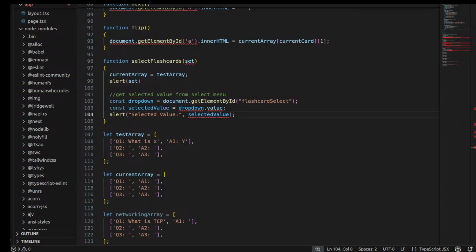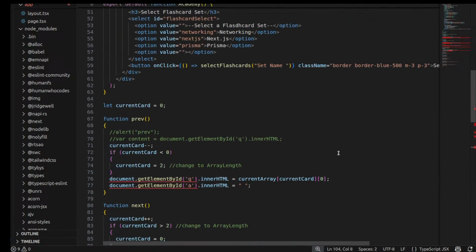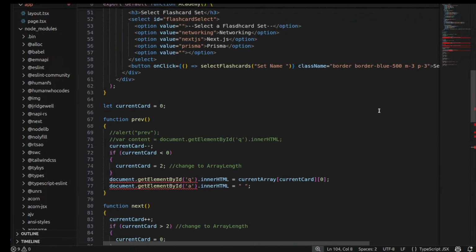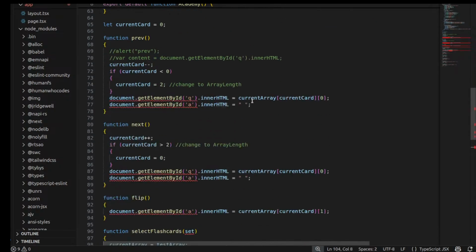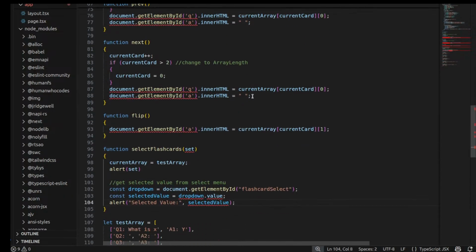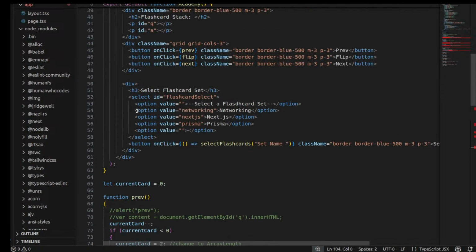Selected value is blank because I don't think I added... let's see. No, the value's there. Option value networking. Let's see. Drop down dot value, get element, flashcard select.